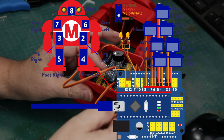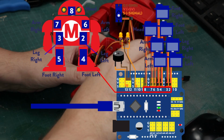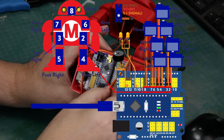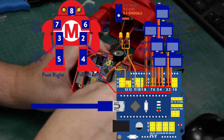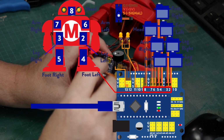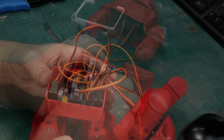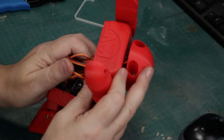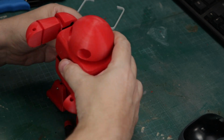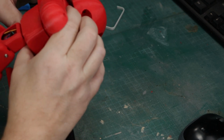We've also got some LEDs here. The LEDs I have plugged into 10 and 11 on mine, and then I plugged in my speaker to number 13. And you'll notice that on these LEDs and the speaker, I'm not using the voltage pin. I'm actually using the signal pin. So now we're just going to put them all together. We got to tuck up all those wires up inside, and we'll just get ready to clamshell them all together. And it should just click into place pretty easily.